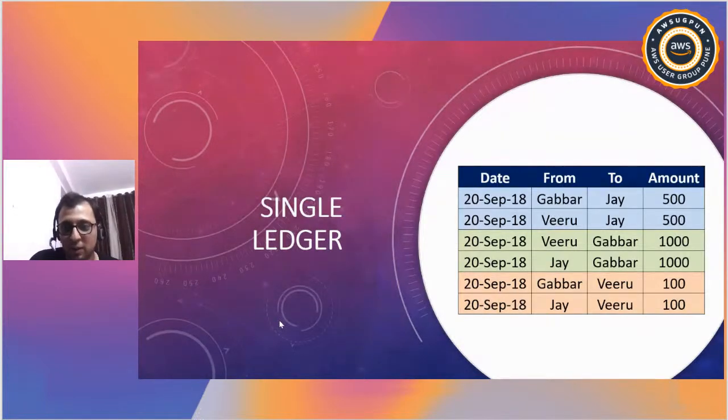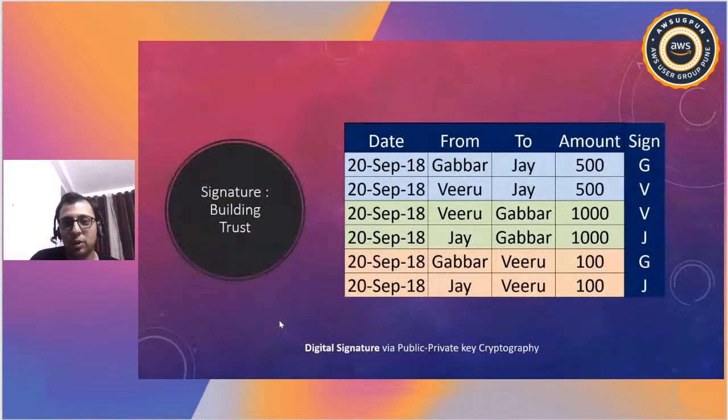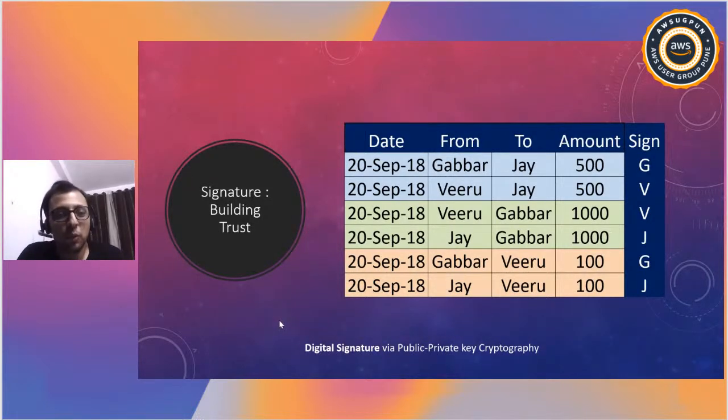So now this is a challenge. Now how do you solve this challenge? In a ledger, there is only one thing you put: the person who has to pay will make an entry. So now Gabbar has to pay Jay 500. He signs, and if Viru has to pay Jay, then Viru will sign. So you cannot transfer something which you don't own.